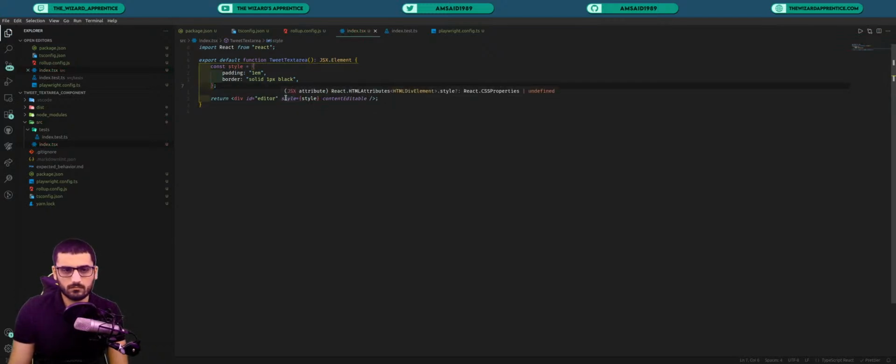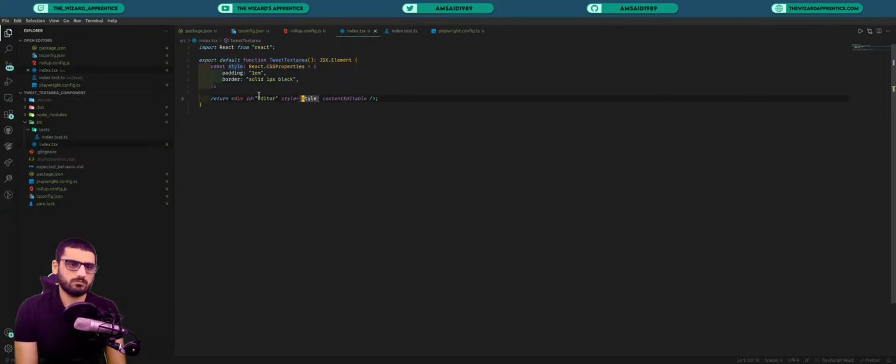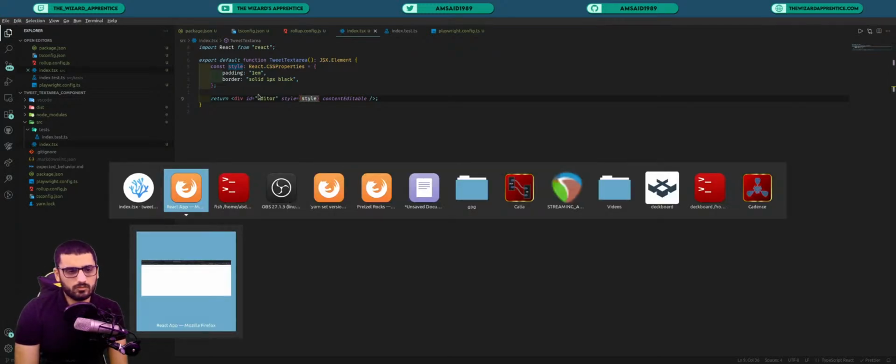Okay, I think we can maybe add this. Let's see, CSS properties. Yeah, seems to be working fine, just for the sake of it.